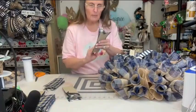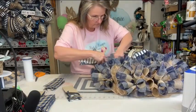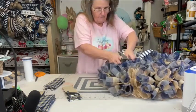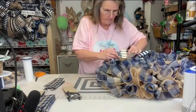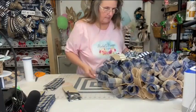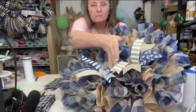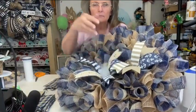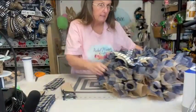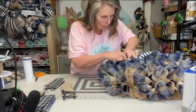Now, I'll show you with this one how it looks without the tool. So I don't undo my pipe cleaner. I just lay them in there and I twist and twist. Then I'll take and kind of spread out my ribbons a bit. Now, that's what it looks like without the tool. Now, turn it over here. Lay over it a little bit. See the difference? So with the tool, without the tool. It's backwards for me because of mirroring.